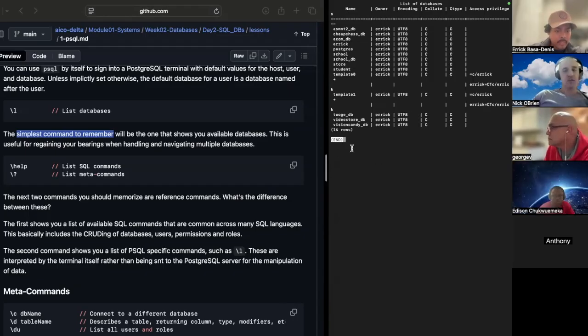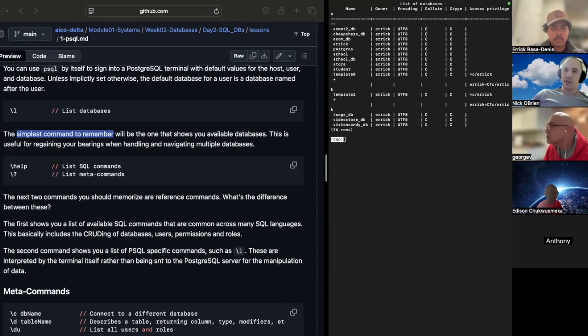I have a question. Yeah, go ahead. Is there a way to create a database if it doesn't exist? Because mine does not exist yet. When I tried to log into the terminal, it gave me an error that the database of my username doesn't exist. Can you post in the chat what error you're getting? What's your username?